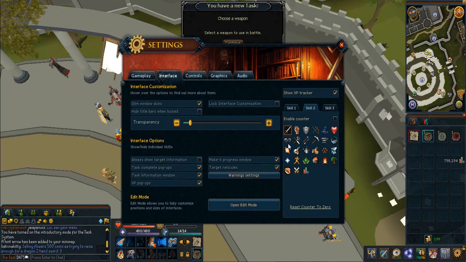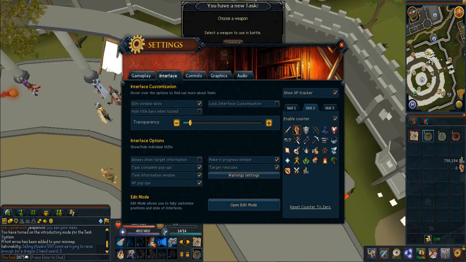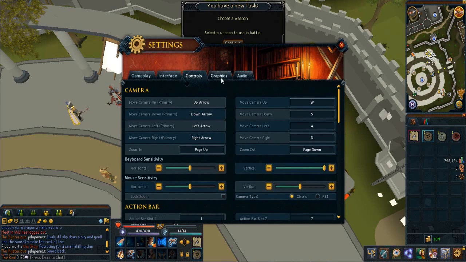So let's say I'm training strength and I want to know how much XP comes out from strength. I'll slap on strength. You click yes, and it'll reset this counter to 0, and then you can move this one to, I don't know, let's say hunter. Okay, yes, and then it'll have the check mark. So that's pretty cool. So just like your main skill set, you really want to know how much XP you got. Then you could go to the controls, mess around with that if you want.